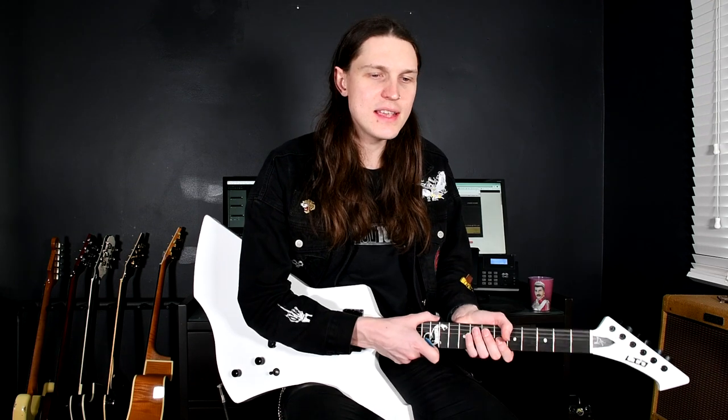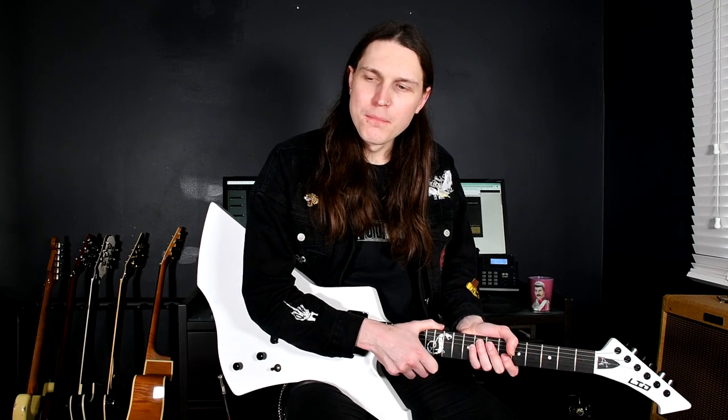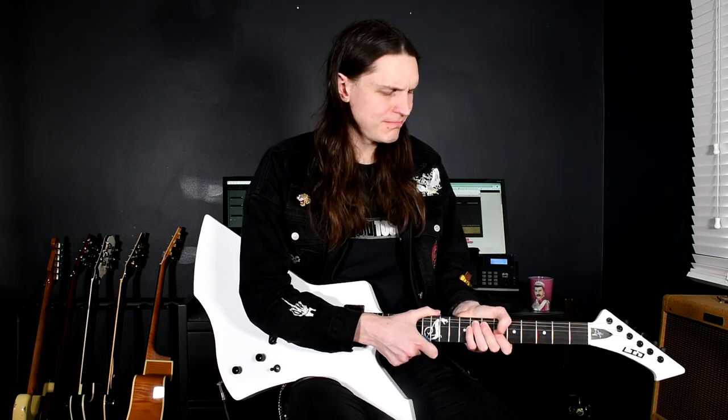I like it. Typically I'm a Jackson guy, so I'd say that these U neck profiles are a little bit thinner than that, but not quite as thin, nowhere near as thin as an Ibanez, sort of like a Wizard neck profile or something. Yeah, I quite like it.